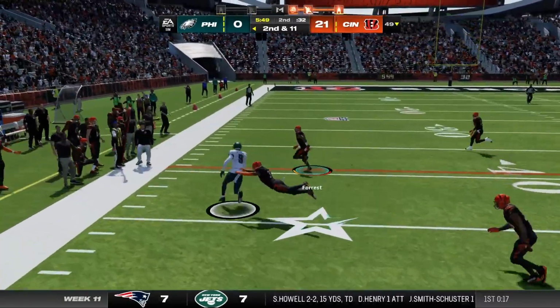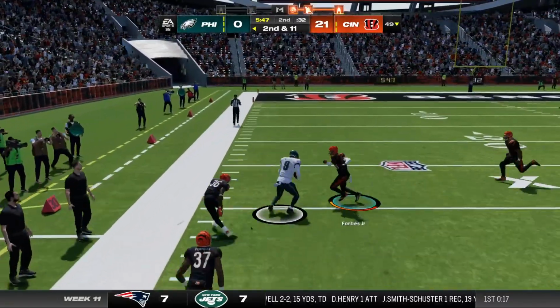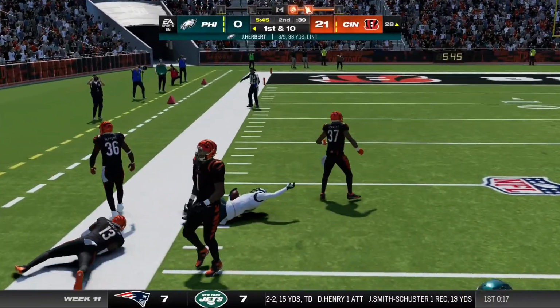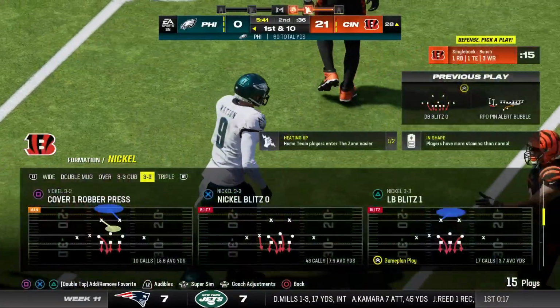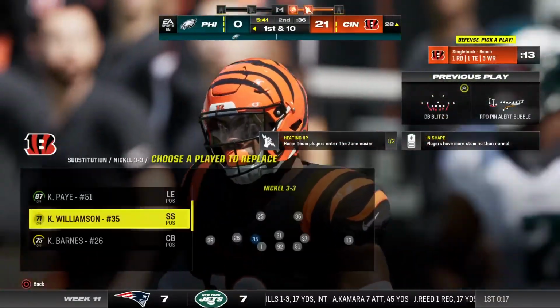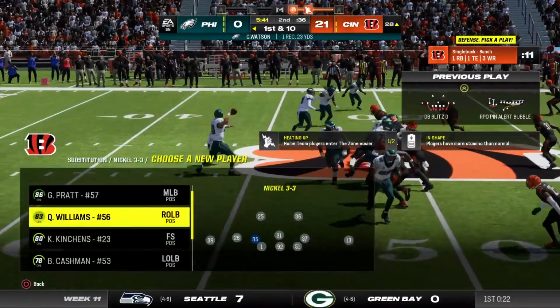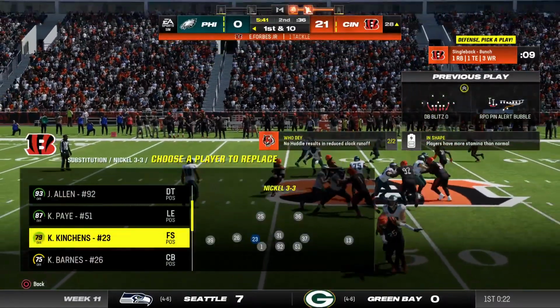Quickly out wide, this is Watson. A nice little juke. And he's got another first down as the tackle's going to be made at the Bengals 28. Last play they got stuffed at the line. Different story here, over 20 yards. Now that's the kind of big play you'd like to see.